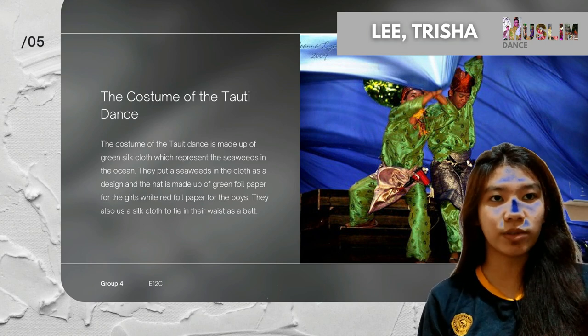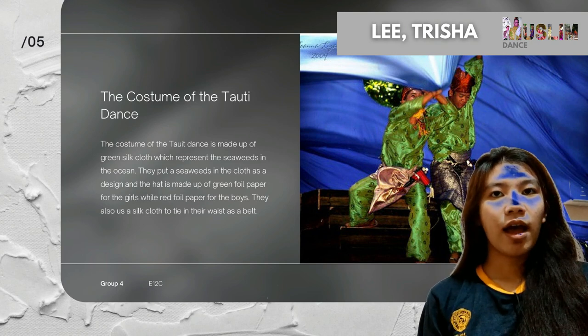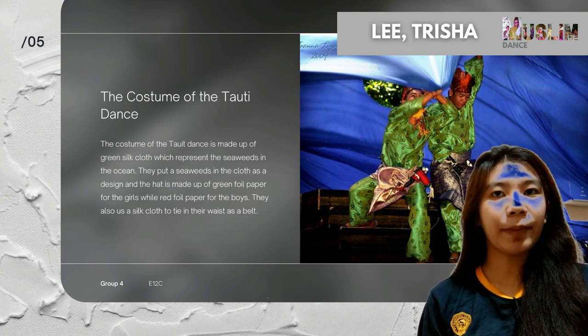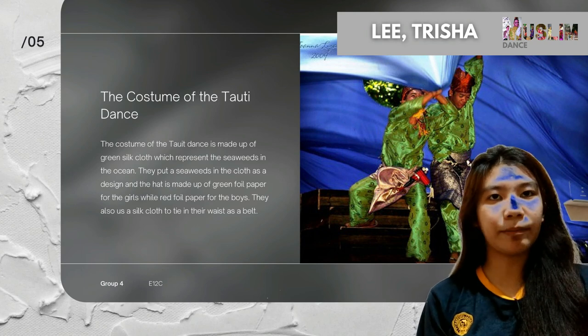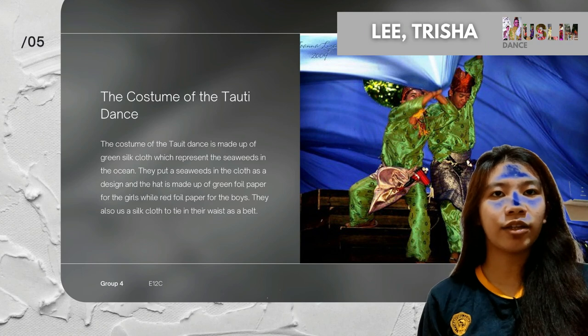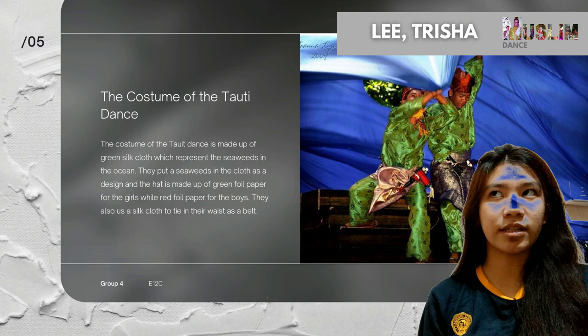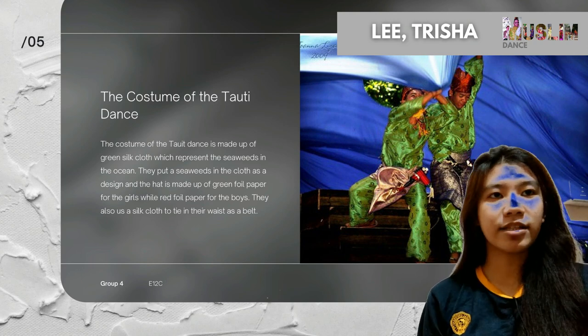The costume of this Tayuti dance consists of green silk cloth which represents the seaweed in the ocean. They put seaweeds on the cloth as a design, and the hat is made of green foil paper for the girls while red foil paper for the boys. They also use a silk cloth tied at their waist as a belt. The color of this belt can be any color as long as you like.